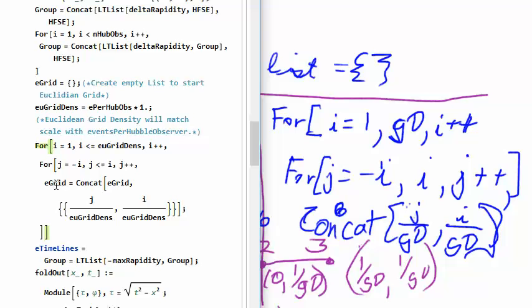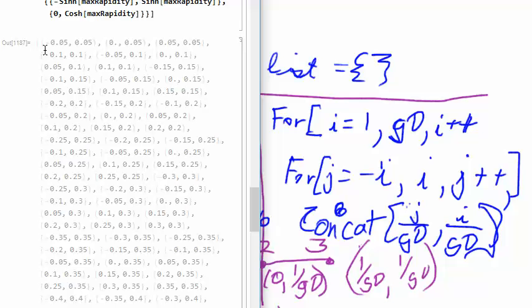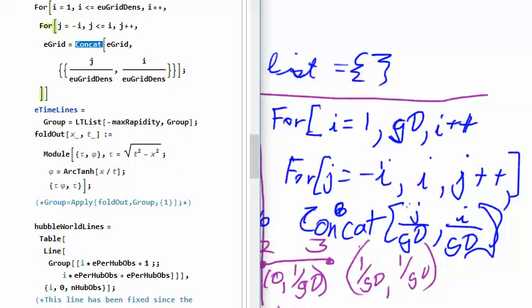The Euclidean grid is the concatenation of the Euclidean grid, which starts out as blank, with j over the Euclidean grid density, comma, I over the Euclidean grid density. So I got that done. It seemed to generate the appropriate things. It showed up a little better when I didn't multiply by 1.0, but it does show up okay.